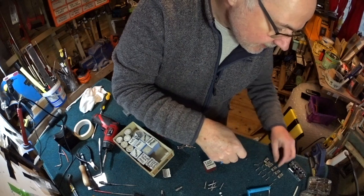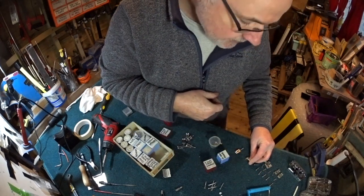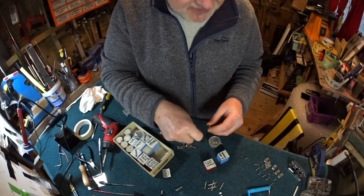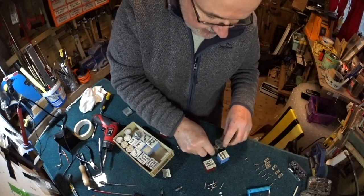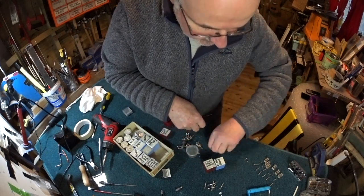Just double check these against these. Yeah, a little bit shorter. Better than nothing. We'll use them. These, I'm almost never going to be using, certainly never going to be using these. So I know that I've got some really short ones here which we'll use for the outside. Look, that's great, 6 mils.